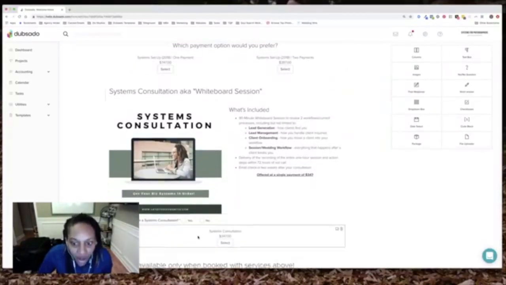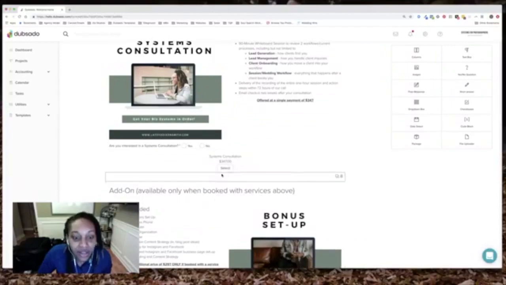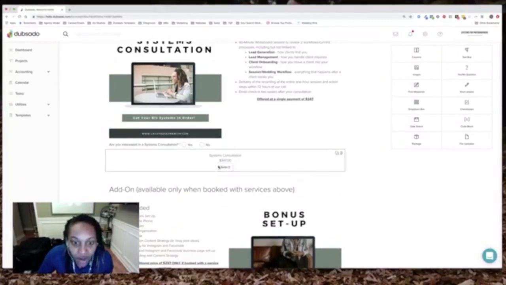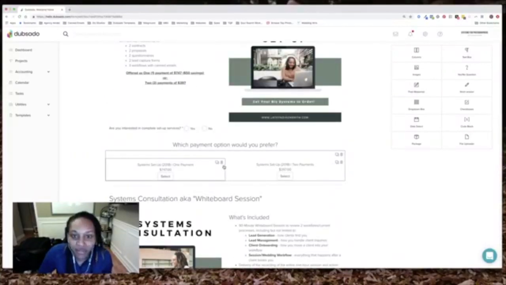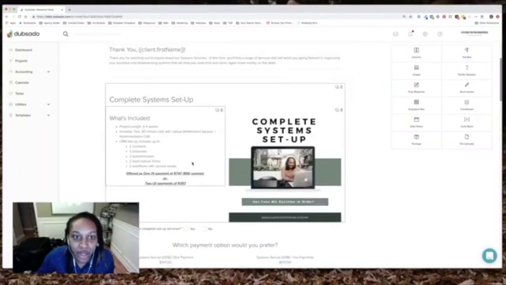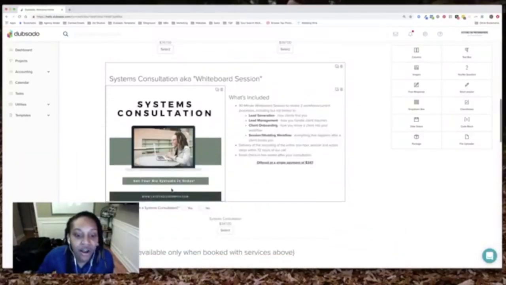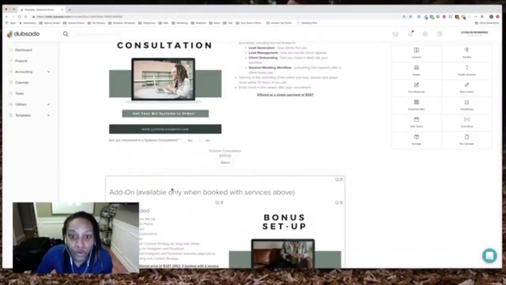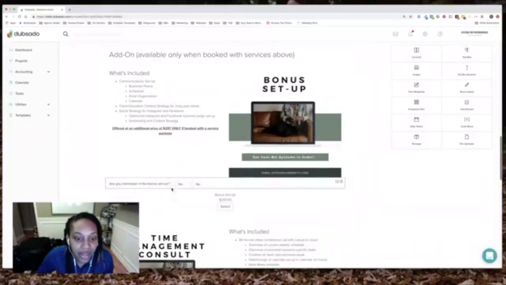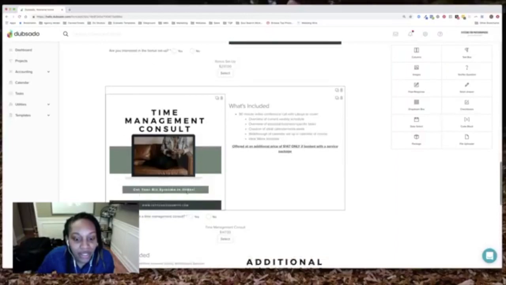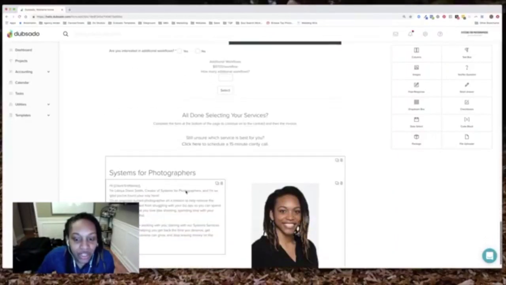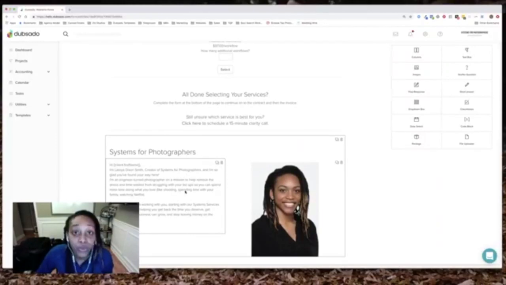And then here's my next offer. You can see at the end of each offer, I have a selection of what they want to click or what they want to book. Now, this is just a regular proposal, by the way. We haven't even gotten to the public proposals, but it's essentially the same thing. When a client opens this up, they can make these selections and it automatically populates their total. Like I have some add-ons here. Everything will populate to their total at the end of the proposal. And then they can go on. All right, so that's what a proposal looks like.